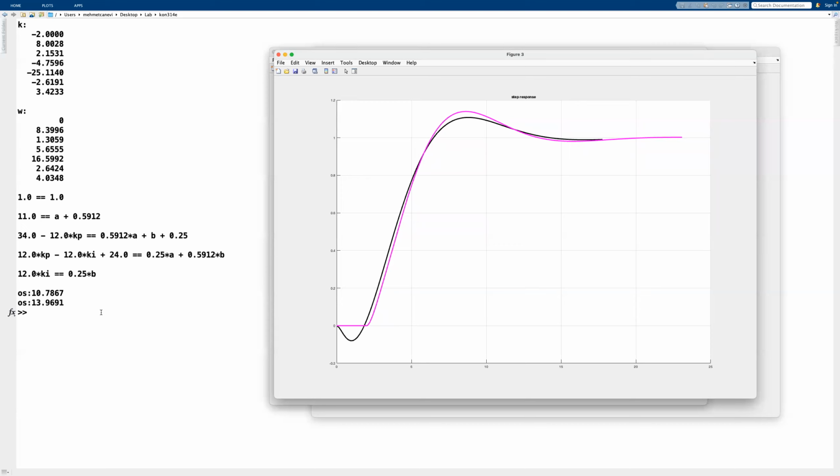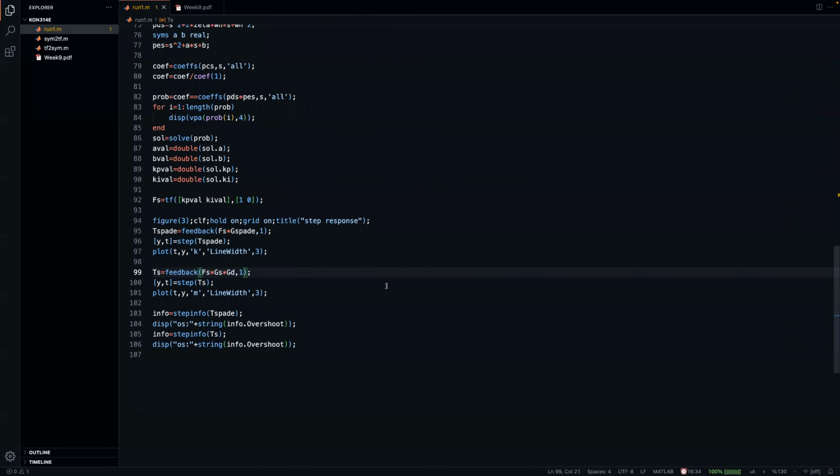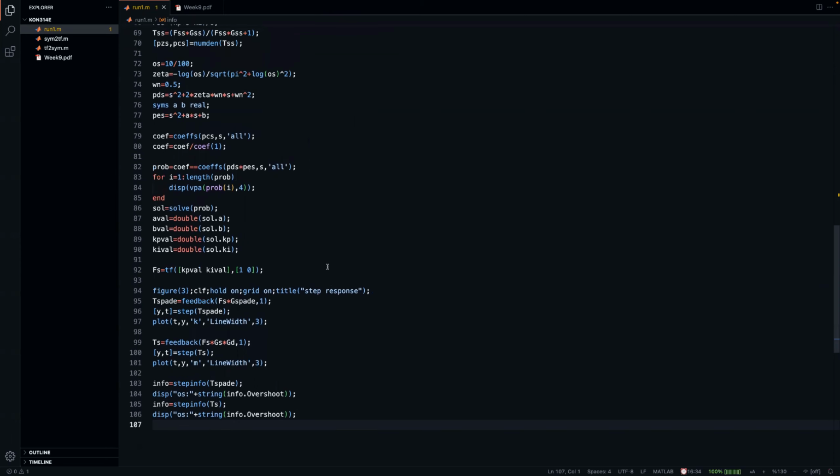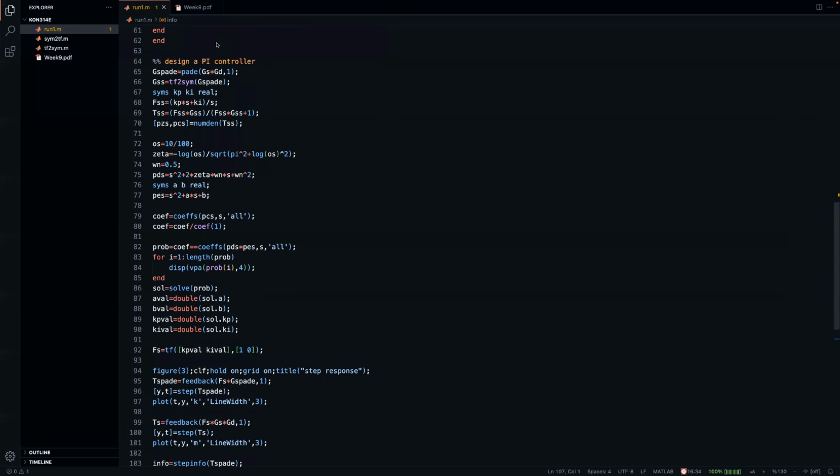Some tuning methods could be to maybe aim at a lower overshoot. So maybe we could increase the zeta value a little bit, just by a little bit, to aim at 10% overshoot, or we could use the second order Padé approximation and have a better or more precise approximation and then work with that. Of course, it's not that difficult. You can just copy and paste this part. And the only thing that will be different is the order will be increased. So this would be a third order one.